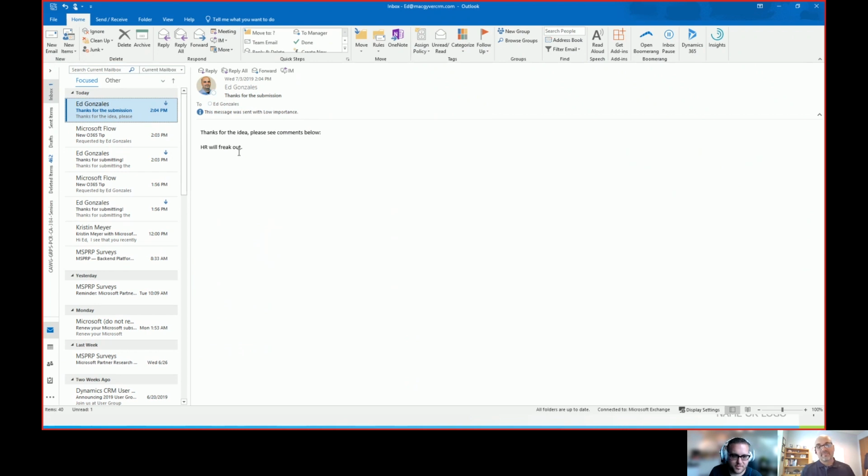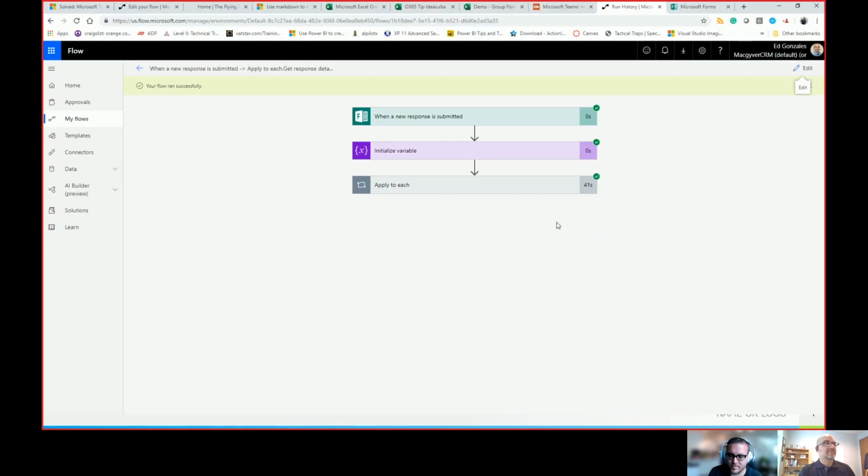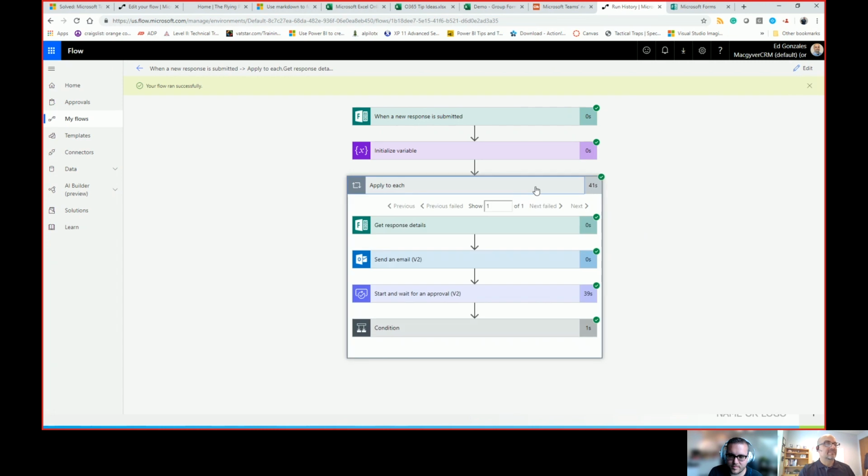Nice. So I can make that prettier and I could add some formatting. I can be nice about it. But as the approver, I will know that those comments will be shared with the user. So I can word that occasionally. But that was one of the other things is, as you're building this stuff, you don't have to feel like you're going to nail it the first time. Get in there, build your straw man or your shell, get it to do what you want it to do, and then start finessing it, start making it do the cool things that you want it to do.